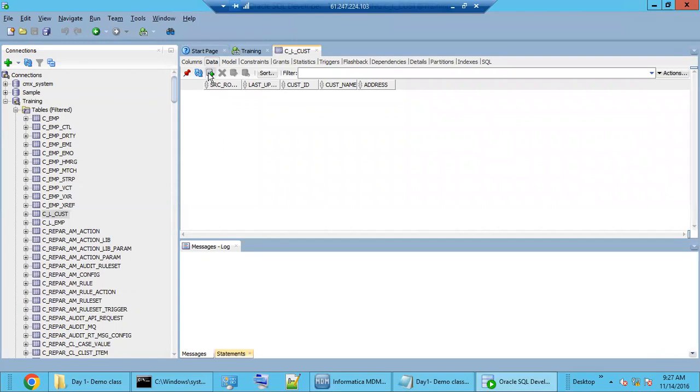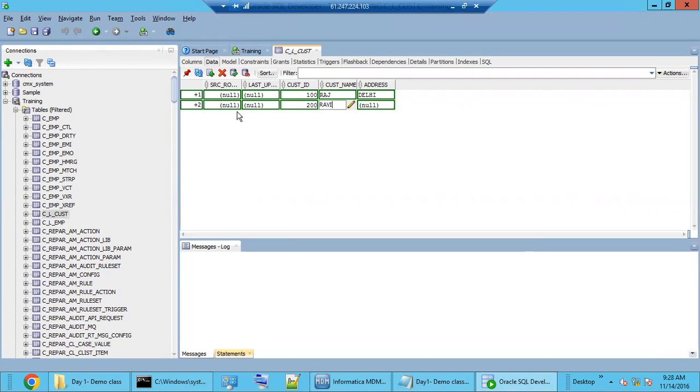Now let's add some data. Customer ID, let's put 100, customer name Raj, then address, let's put Delhi. Let's add the second record. Here let's put 200. We are creating these records just for testing.